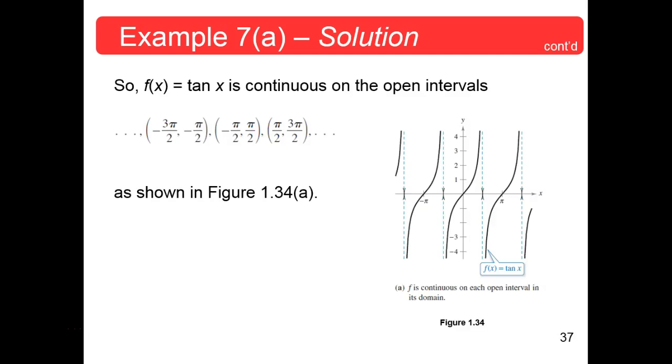This one, oh wait, same one. Oh, this is just showing the graph of it. So as long as you're between any of your half pi's, you're continuous there. You just can't include any half pi, because that blows up. It's going to positive infinity in one direction, negative infinity in the other. Never the twain should meet. Okay. So any of those intervals or any subinterval that doesn't cross the boundary, those will be continuous. Okay?